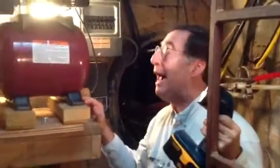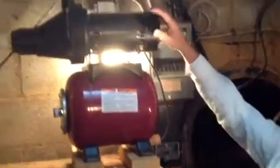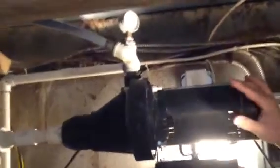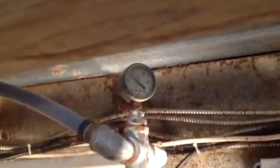Okay. We're in the south cistern, and we're going to talk about how the pump for the cisterns work. There's a gauge up top, and the pressure needs to be between 20 and 40. Right now, when it gets down to 20, this pump kicks on and repressurizes a pressure tank. The large pressure tank is what we're using when it's available.